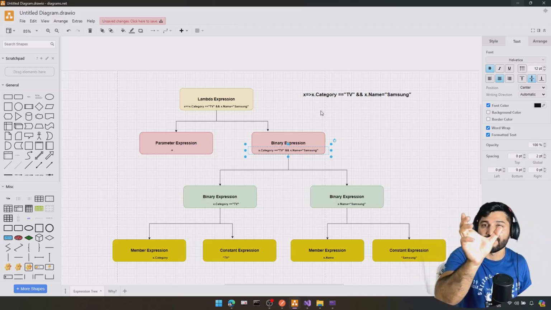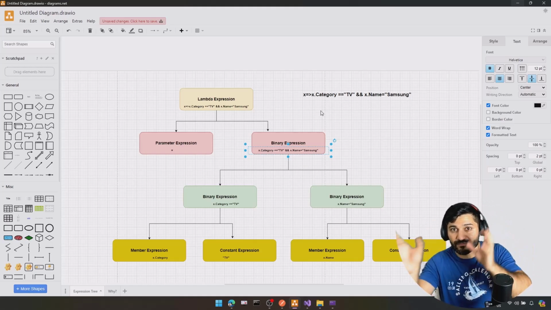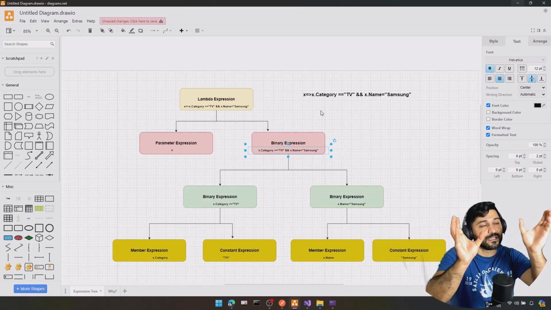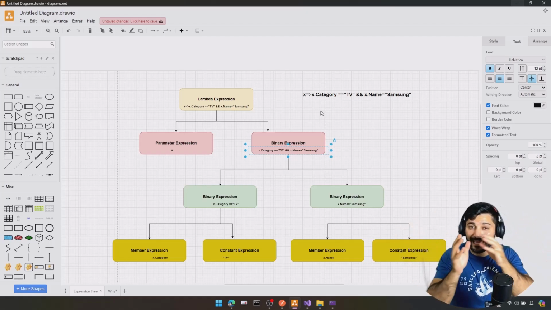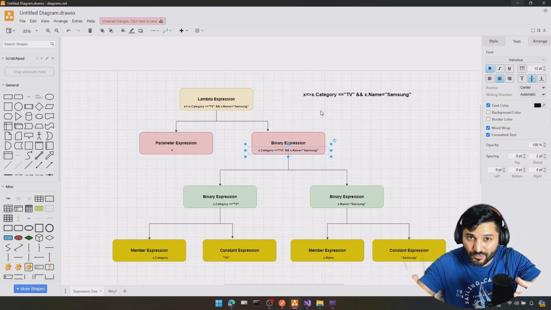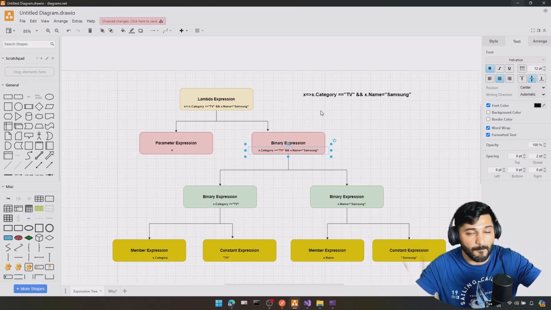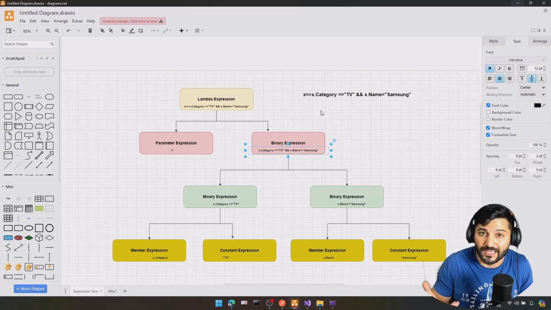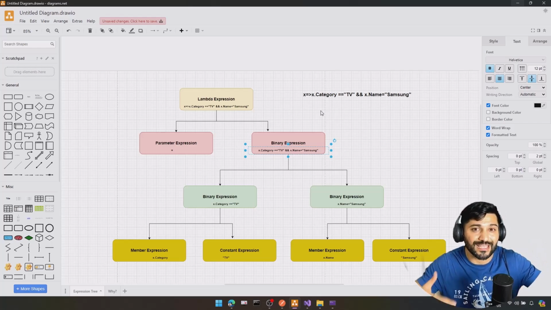So you can take, for example, the first 10 symbols and the next 10 symbols, divide this huge expression into two parts, and then these two parts you can parse into smaller parts, and at the end you can reach the elements of this lambda expression, take them out, and create another completely dynamic query based on this expression. That's how we are using expression trees. That's why we are using expression trees to create dynamic queries.